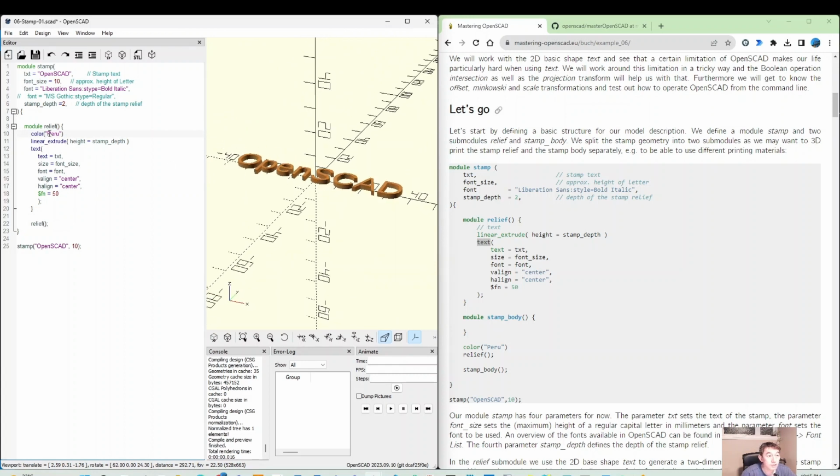You can call this here, or you can make the color here. I think we can adjust the color dynamically, so we don't want to make the dependency where this color is inside this relief. It's better we put the relief as a common module.